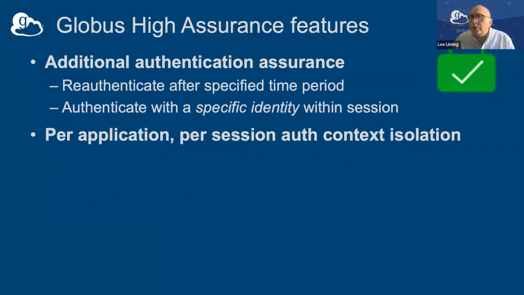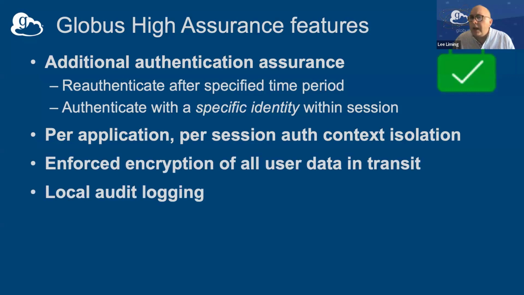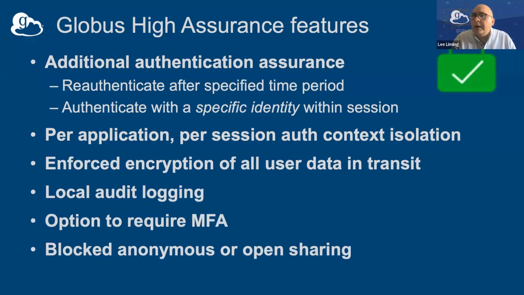I'm going to very quickly mention that we do have high assurance features, which means that if you are working with health information, clinical information, or financial or educational information, student records, things like that, you can still use Globus with that if you have our high assurance features enabled. What they do is they basically soup up the security features of the system so that they comply with the federal regulations for managing those types of data. And your institution can then guarantee that you are not putting the institution at risk by making it possible for anyone to access data inappropriately.